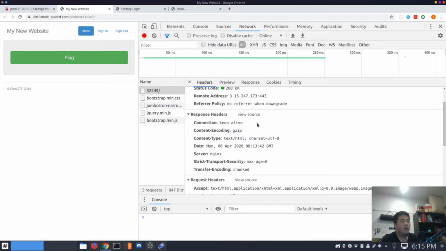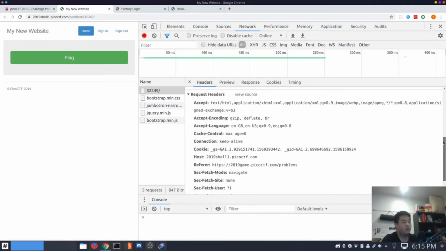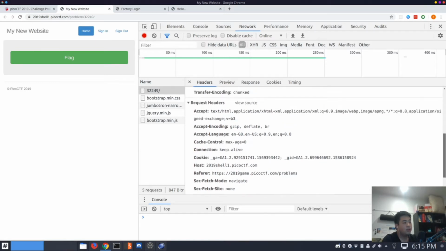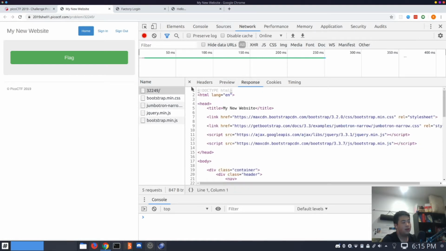This is because HTTP is a stateless protocol, which is to say that all of the information about a request should be contained within that request, which means you have to tell the server what's going on every single time. In this case, we can see host, cookie, connection, and some other request headers. Cool. And that's our site response.